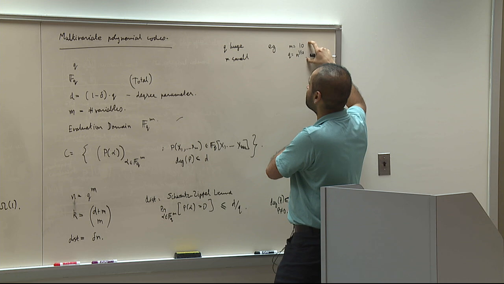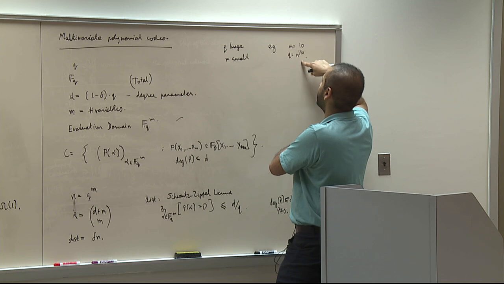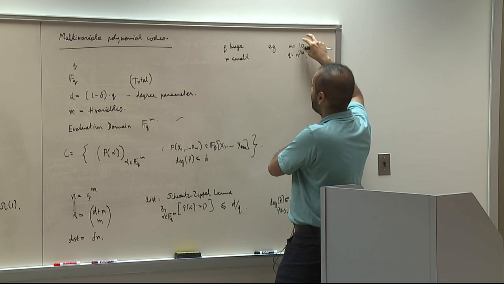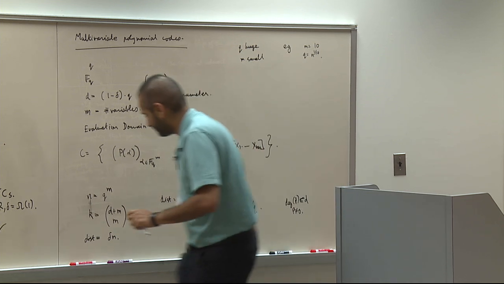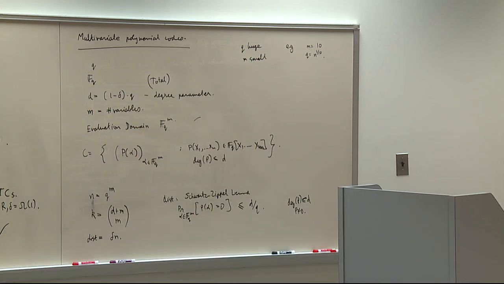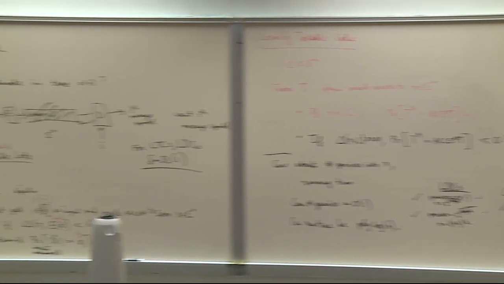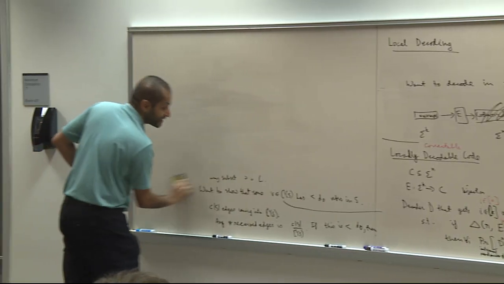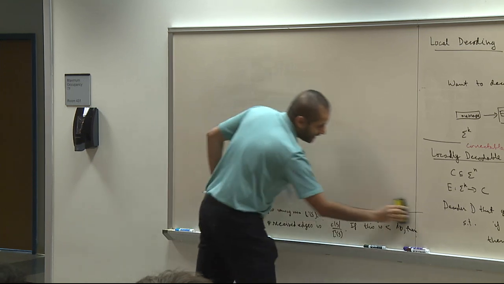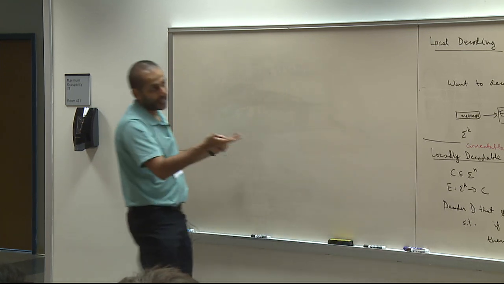Okay, but in PCP settings, m goes up. A very typical setting that they use is q being log n and m being log n over log log n. So m is still less than q, but m can become super constant depending on the application. But we always have constant distance, and the distance in this case is delta. And the delta need not be a small delta, it could be 0.8.